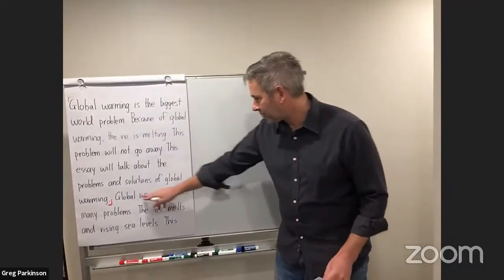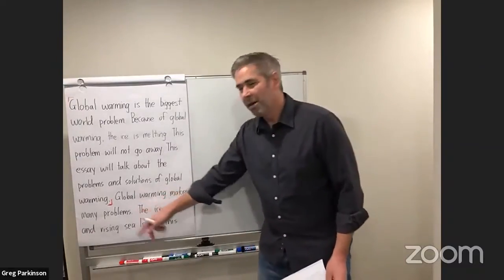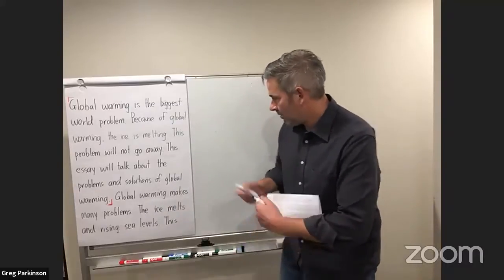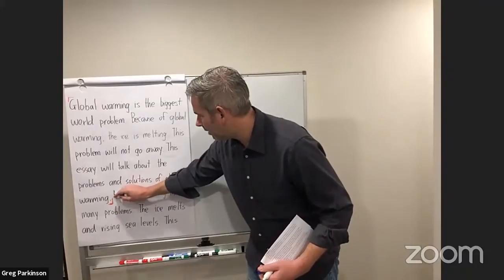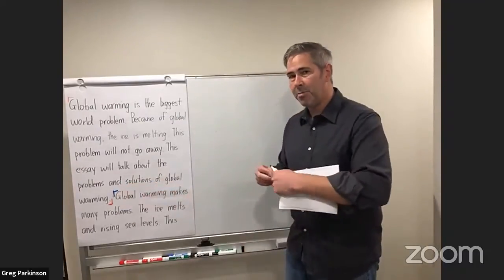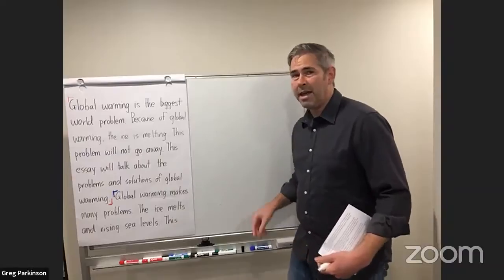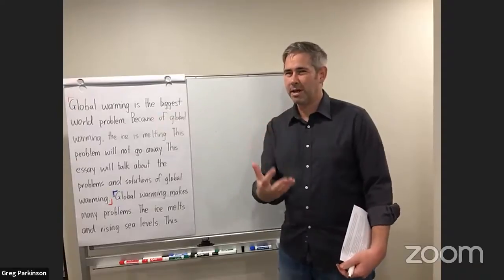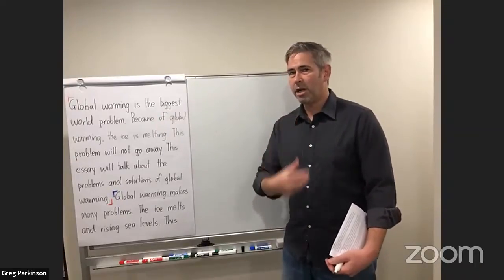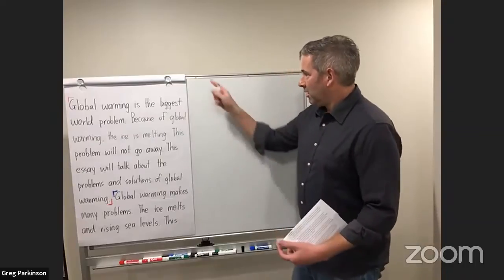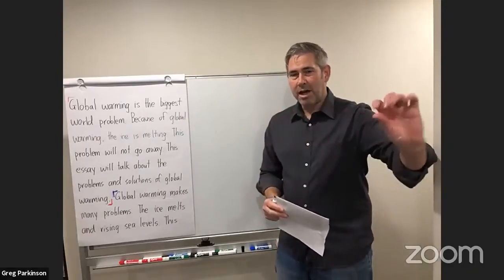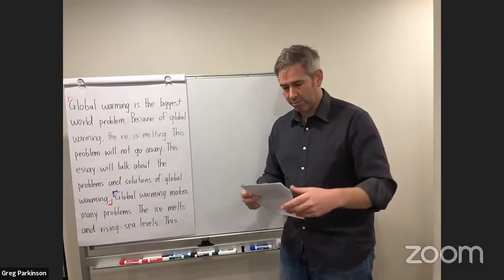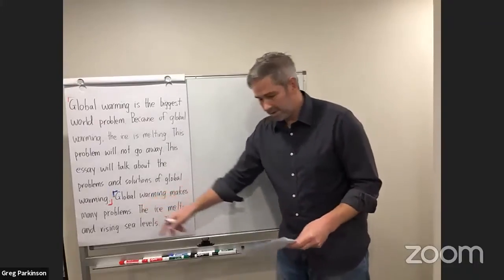Okay, so global warming makes many problems. So not a bad topic sentence, right? But again, this should be the start of a new paragraph. When we start a new paragraph, it needs to be on a new line. And just to make it really clear, I would actually leave a line space, right? Just show the examiner that you know how to paragraph, make it really obvious. Just imagine I've missed a line, and now I'm starting on main body one, which is talking about the problems. So not a bad topic sentence, but this is mine.